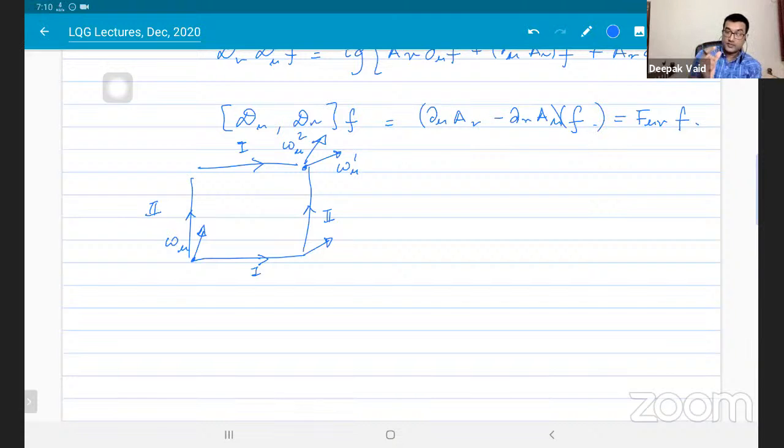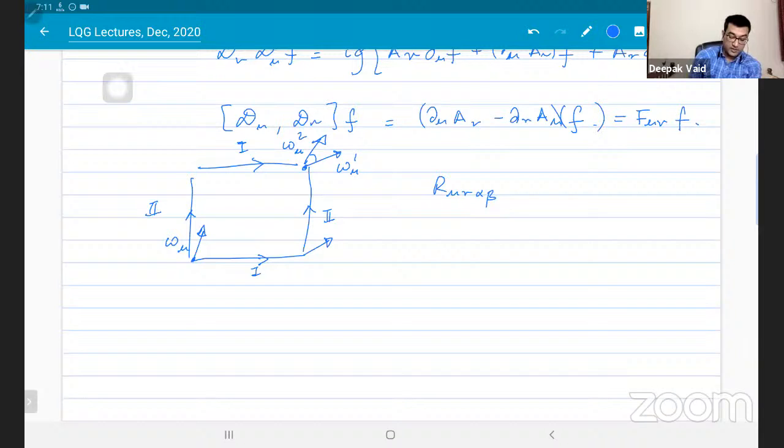right? So there is a change, there is a deficit, right? This is exactly what this deficit angle is. So this deficit angle is measured by taking my R mu nu alpha beta and contracting it with the vector field along the first path and the vector field along the second path.